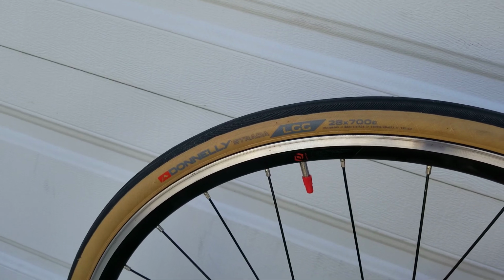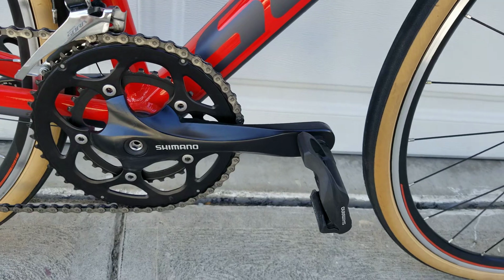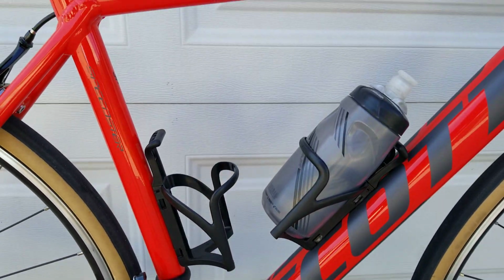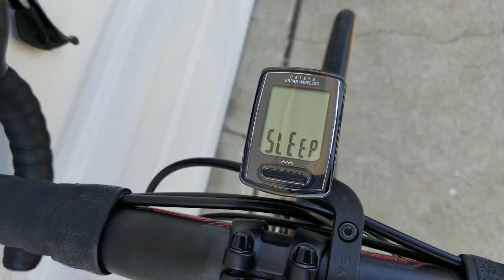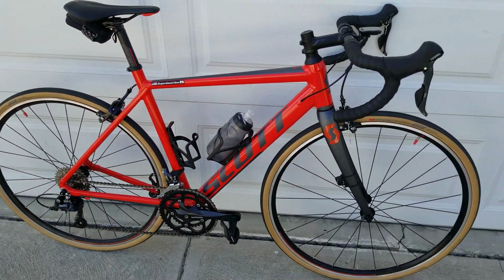Donnelly Strata tires, 28 by 700. We use some Shimano SL pedals. And the new computer, the Urban computer. So basically, this bike is set up just for quick spins.